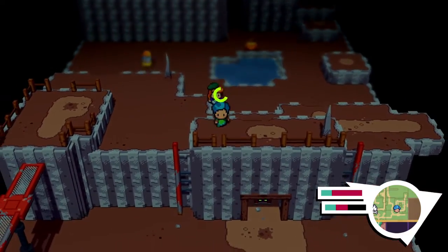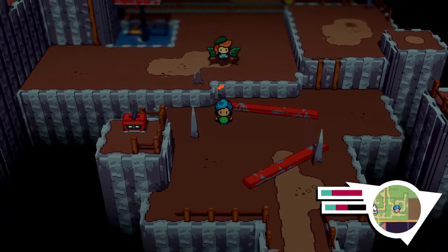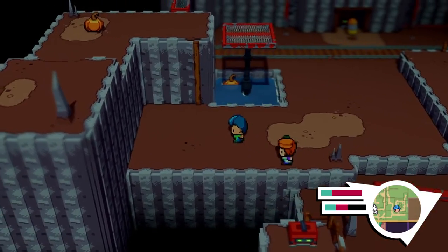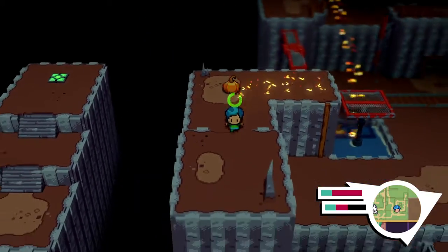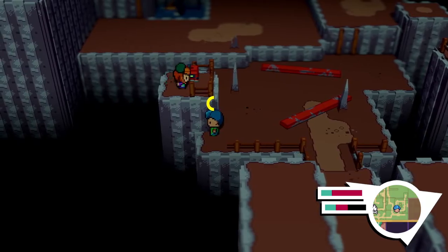I can't fast travel while I'm in a cave. Oh, I could have gotten that chest while I was up there. Or well, I guess I wanted to cross the bridge. I would have needed, yeah, we'd need to do this loop anyway. Whoop, I missed.